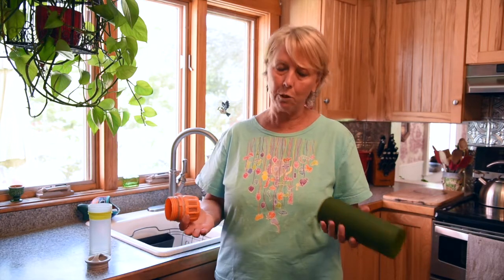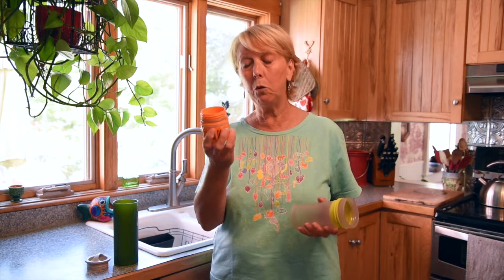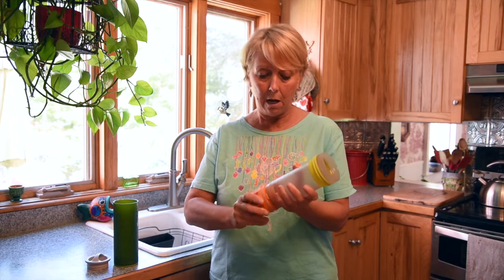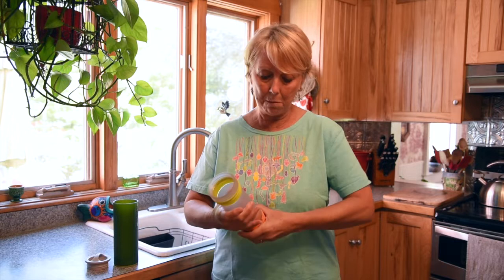You can use this water bottle in a stream. So if you're hiking and you have no availability to get running water, but there's a stream, as long as it's fresh water, of course, you can use this water bottle there. You can use it in a lake, any fresh water, anywhere, even a puddle from the rain. And this thing will filter out all the impurities and give you pure water. The filter, I don't remember off the top of my head, but it goes through many gallons of water. So you don't have to buy a lot of filters for this. I haven't had to buy a filter yet, and I've taken this many places.